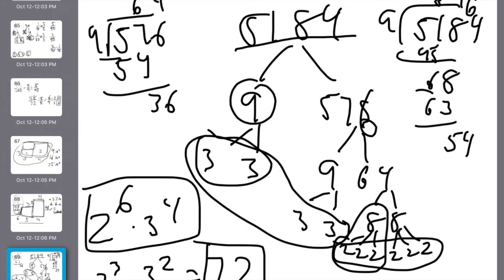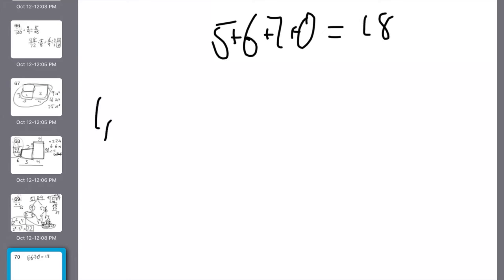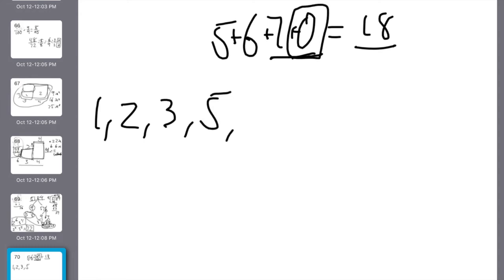What an awesome problem. Turning your answer key over, we're at number 16. List the single-digit divisors of 5,670. Wow, it's been a while since we've done one of these. I'm going to add the numbers together. That equals 18. All right, here I go. 1 goes into it because 1 goes into everything. 2 goes into it because it's an even number. 3 goes into it because 3 goes into 18. 4 does not go into it. I divide by the last 2. 4 does not go into 70, so 4 doesn't go into it. 5 goes into it because it ends in 0. 6 goes into it because of the 2 and the 3.